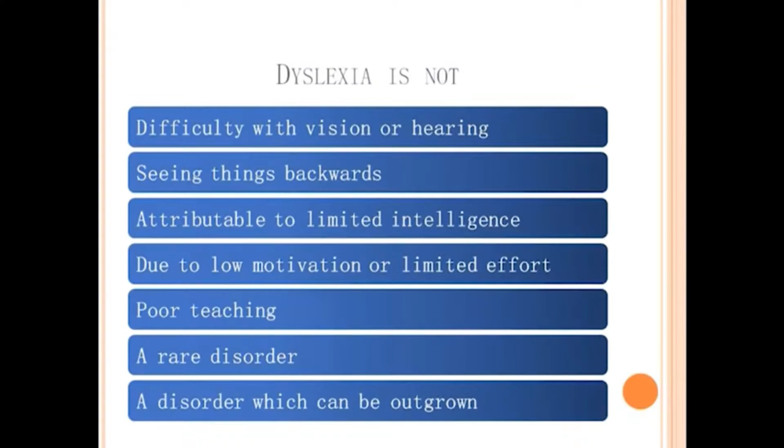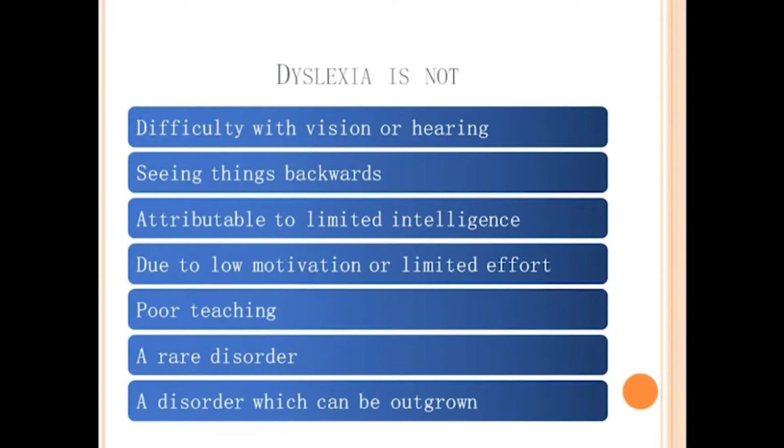Here's what dyslexia doesn't look like. We know that none of these popular myths are true about Tim or other students with dyslexia. Tim doesn't have difficulty with vision or hearing, although he might, but it's not part of dyslexia. Tim happens to see and hear just fine. Although Tim sometimes reverses letters and numbers, so do many other children in grade 2. In fact, we may see these reversals in many children through grade 3. Tim has never been observed to be seeing things backwards.